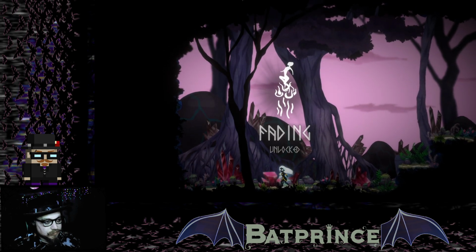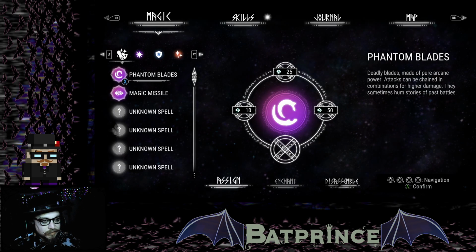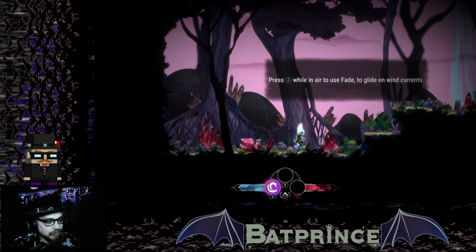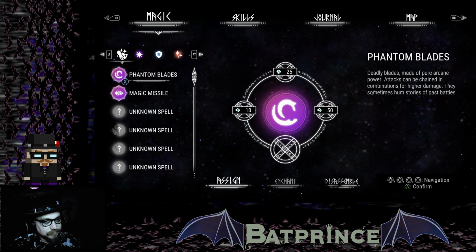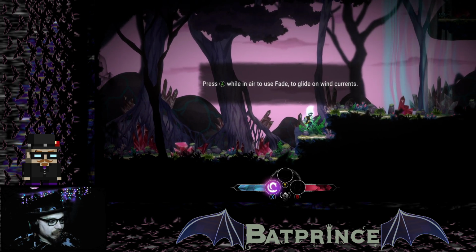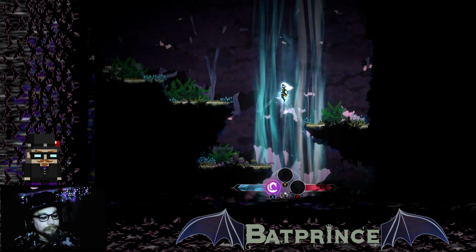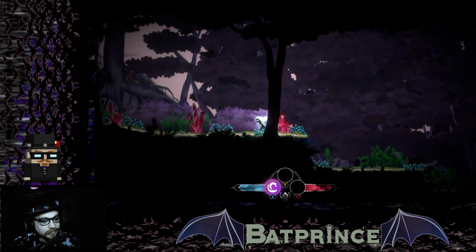Locked. Well, that's three spells. Oh, we can glide on wind currents. Oh, I actually just unlocked a whole skill. It's a glide skill. Just glide with me. Meanwhile, magic missile. Magic missile. Out of mana. Whee! Now I can reach such great heights. No fall damage.